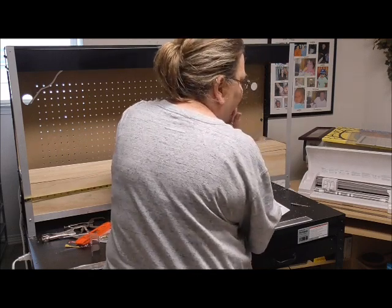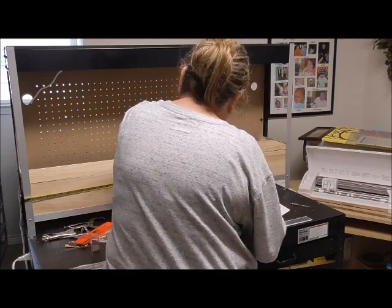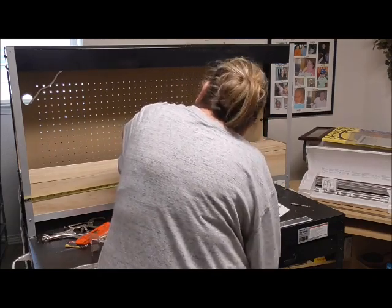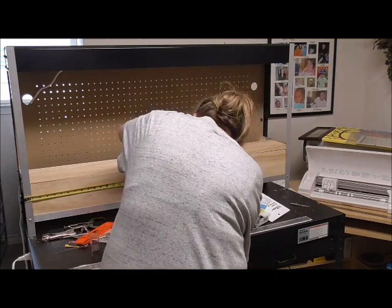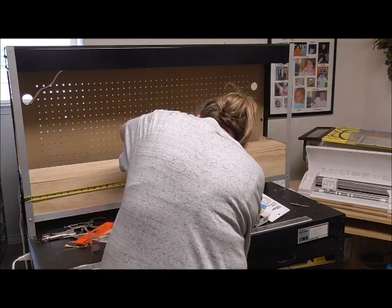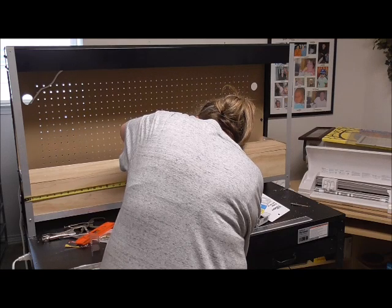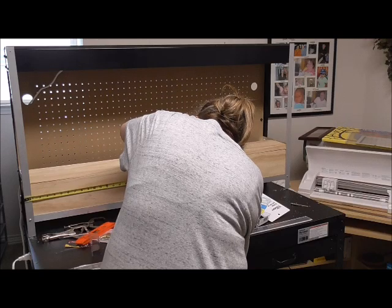6, 7, 8, 9, 10, and a fuzz. That's going to be dead center. So, I'm saying right there is dead center. Move that pencil down. Gonna have epoxy all over it anyway. 23 and 10 and a fuzz.